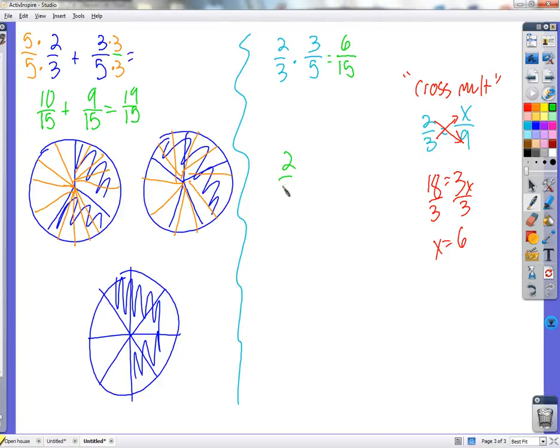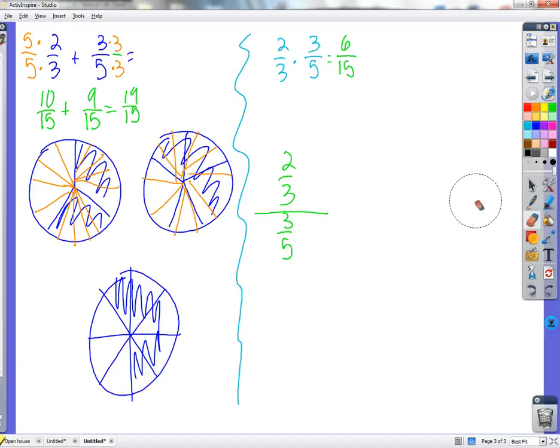Okay. Now if I were to take 2/3 and divide it by 3/5, now I'm dividing fractions. Dividing fractions is kind of a weird thing to think about, because I know what it means to divide by 3: I take this thing up here and cut it into 3 pieces. But to cut something into 3/5 pieces, conceptually, that's a lot more difficult to understand. So to make these problems manageable, what do we do instead of dividing by 3/5? We multiply by the flip-over, which has a name: the reciprocal. The reciprocal of what? 3/5. Are we sure it's not 2/3? I'm pretty sure.